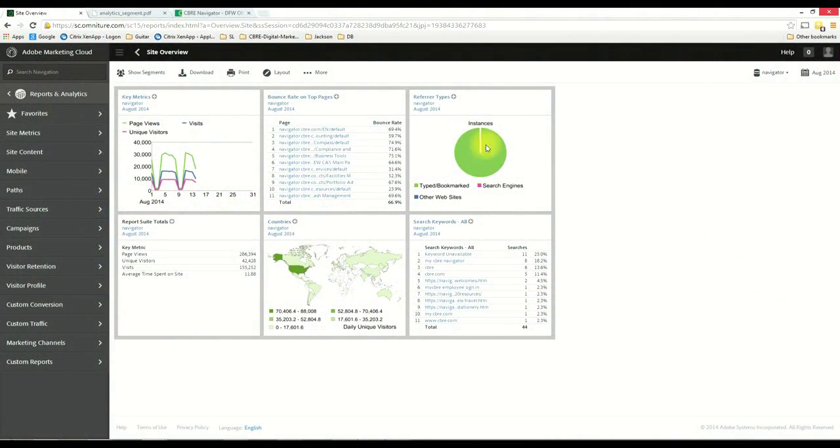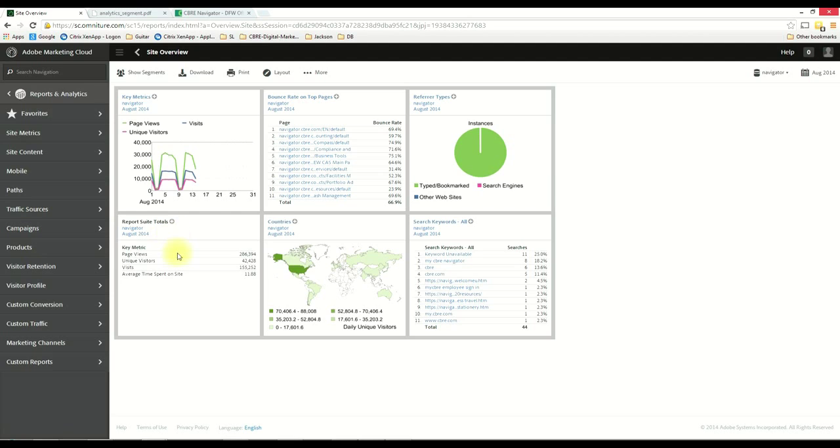All right, now that you're logged in, this is the home page that you're going to see. This is just for the general Navigator as a whole. Over here, you can see for August, these are page views, unique visitors by day. These are the days down here. The bounce rate on these pages means when people go to a page, they view it, they don't click on anything else, and they leave. That's what the bounce rate means. Refer types, you're not going to get any refers just because you're on Navigator and no one's going to be referring to that.